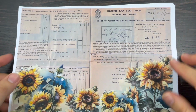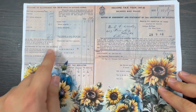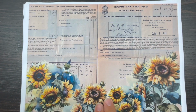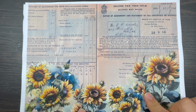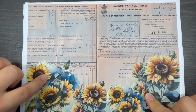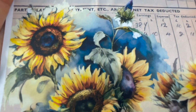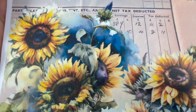Yes, And Other Stories, because the story behind this is given by the lovely ephemera on the background, and then I put your traditional autumnal sunflowers on the top. Now, these sunflowers, I designed them with the color palette I chose because I like the contrast with the orange and yellow and the blue. It's a blue purplish. I don't know if you can see it. I think if I put it close to the camera, you will probably notice more. But yeah, so that's that.